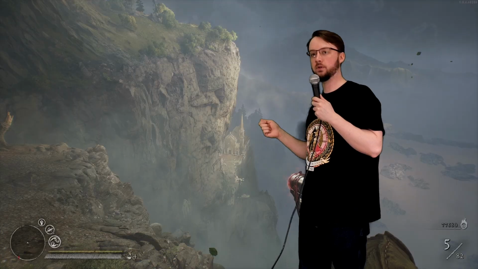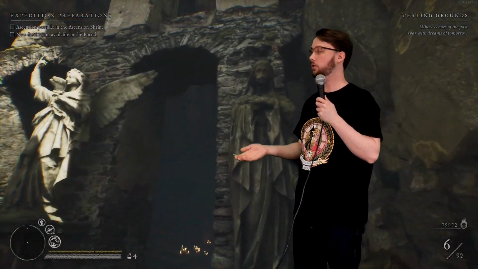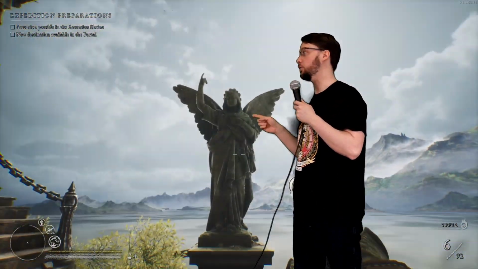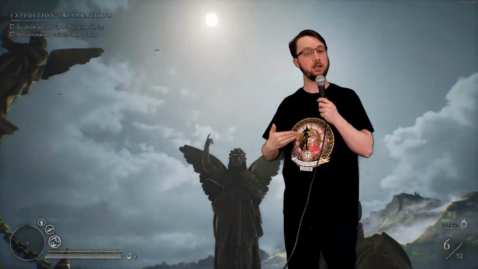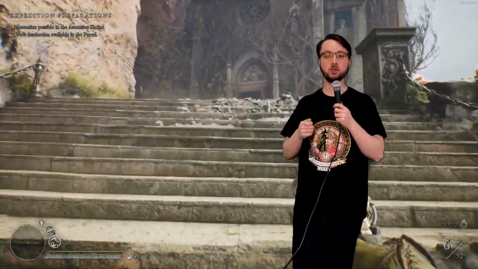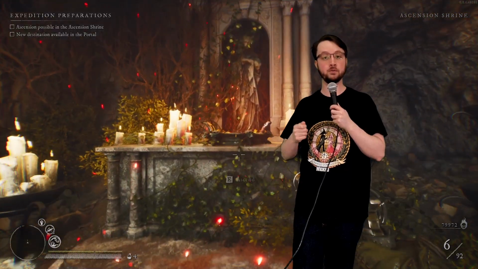There's not much overlap between that story and Witchfire other than the descending part, and I couldn't find any statues that look like a Pieta. But there are a bunch of these statues of angels pointing up, and I think this could be interpreted two ways. The first way is the literal way in the sense that you are going up to the Ascension Shrine, where you go to level up.